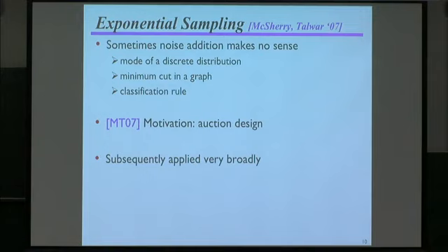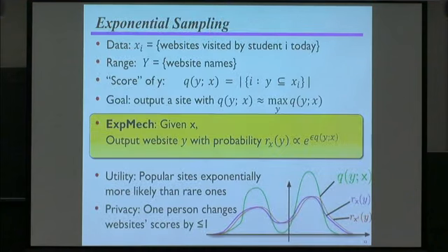Indeed, Frank McSherry and Kunal Talwar wrote a paper in 2007. Their motivation was auction design, but it was again a setting where directly adding noise didn't make sense. So it turns out there's something else one can do. There's another really natural tool to apply here, and I'll try to explain it by an example.